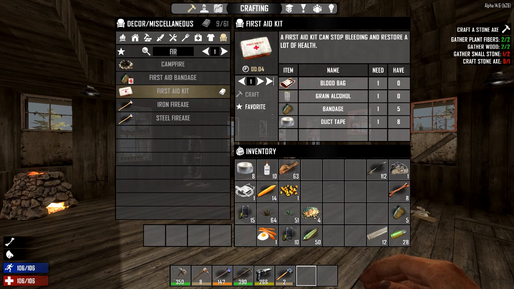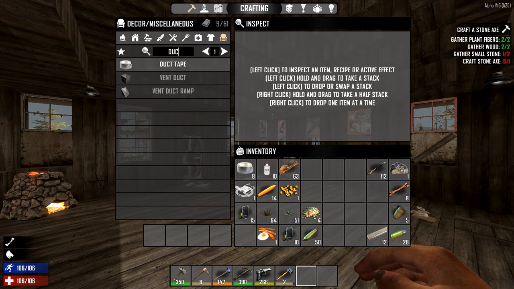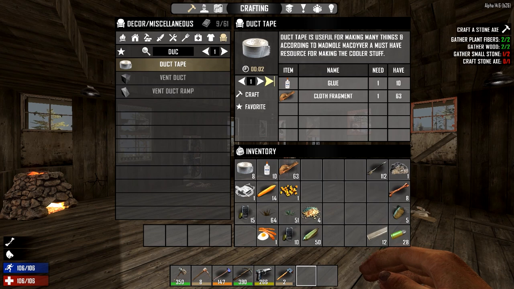The only other items required are a bandage and some duct tape. And if you do not have any duct tape, it can be crafted by combining glue and cloth fragments.